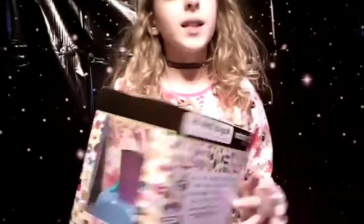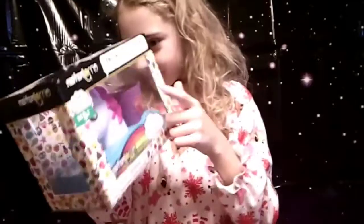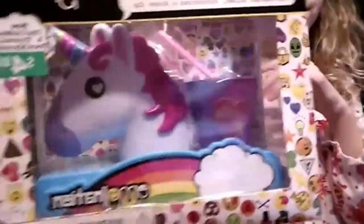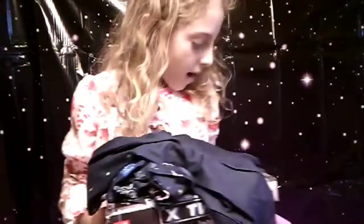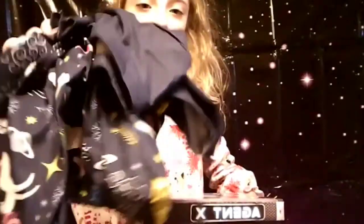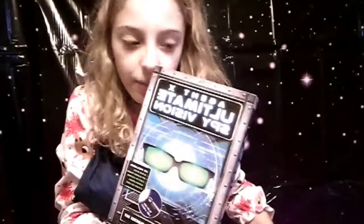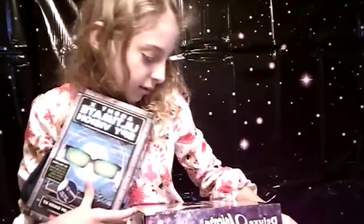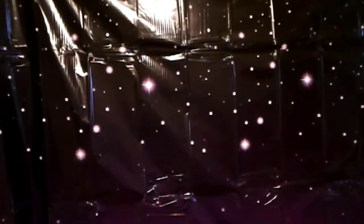And then I got a unicorn magical smile set. Comes with a toothbrush, a cup, and a place to hold your toothbrush. Ow. And then, finally, what I have in this room, I have unicorn pajamas, Agent X Ultimate Spy Vision Kit. I'm falling down here. Deluxe Unicorn Science Kit.